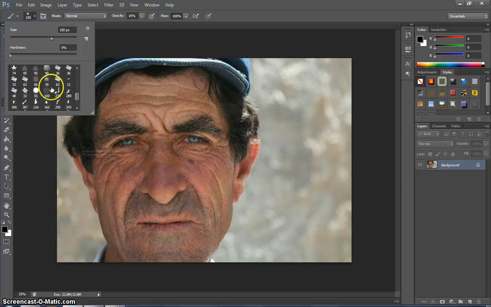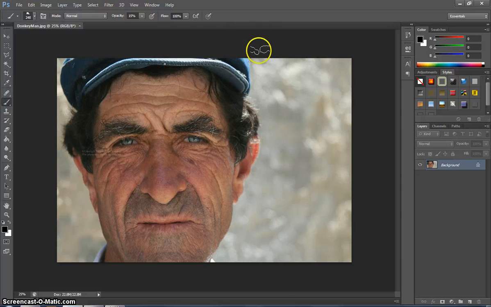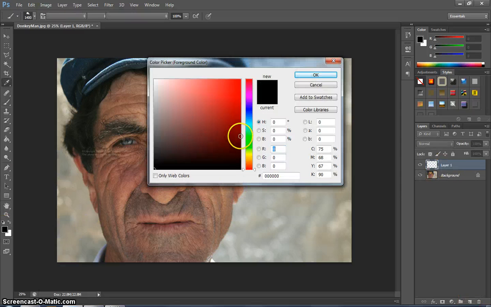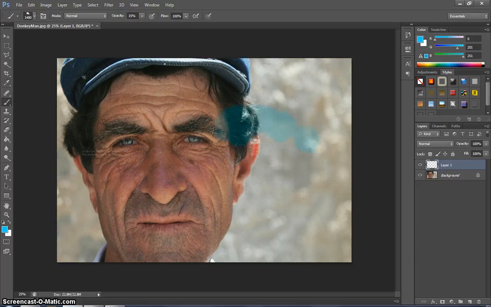Okay, here's some past brushes I've installed, but let's just go with this guy right here. So this one kind of looks like a paint splatter. You can use the brackets on your keyboard next to the letter P to increase or decrease the size of your brush. But all you do is you make a new layer, so click on the new layer button, and then you choose your color. So let's choose like a bright color so you can kind of see it. And then all you do is click, and it gives you kind of a paint splatter in this case.